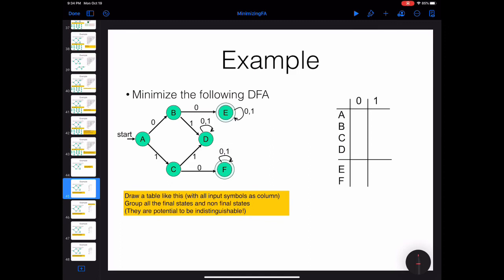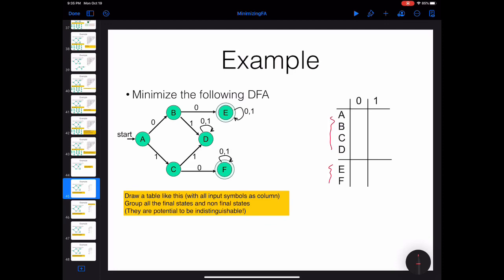What I'm going to do for this algorithm is, at the very first, I will create 2 different groups. I will put all of those non-accepting states in one group and all of the accepting states in one group. So far, I know that if a state is accepting and another state is non-accepting, definitely they are not going to be equivalent, right? But still there is a potentiality that maybe all of these non-accepting states are going to be equivalent, and all the accepting states are going to be equivalent.